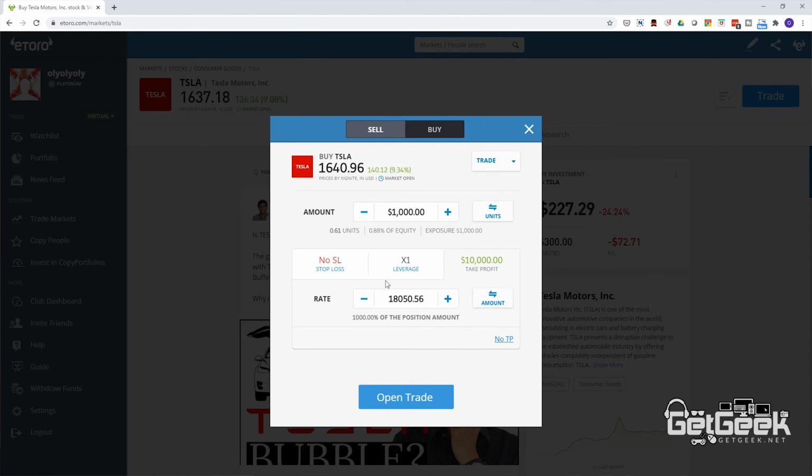Basically the price at the moment is 1,640, and you can either set it by the rate or the amount. So I'm going to say when it reaches 2,000, not 20, I want to cash out. That would be 21.79% of the position. So then it would cash out for me. Alternatively, you could set that as an amount, and then it will automatically work out the conversion between the rate and the amount, because you can see that it does it to a near enough figure.